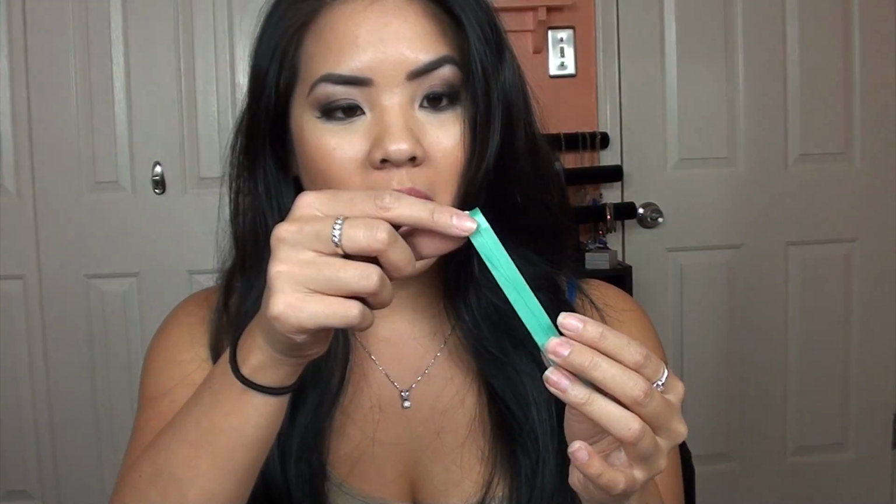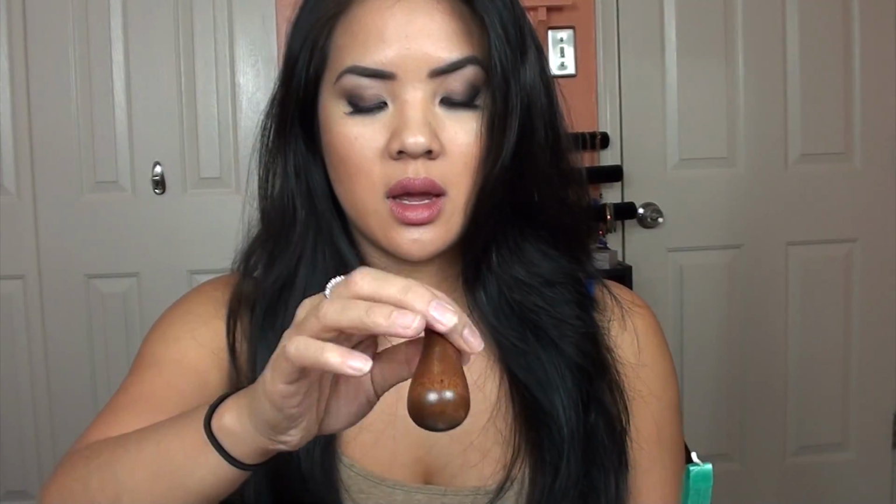Oh, these are perfect for the fall time. Rain boots. And it comes with these really cute envelopes. Oh my gosh. But what's even cooler, I don't know how you do this, but here's the wax. Oh, I guess you melt the wax, because it has a little wick right there. You probably melt it and then you press it down. And it says thanks. Oh my gosh, you press it this way.